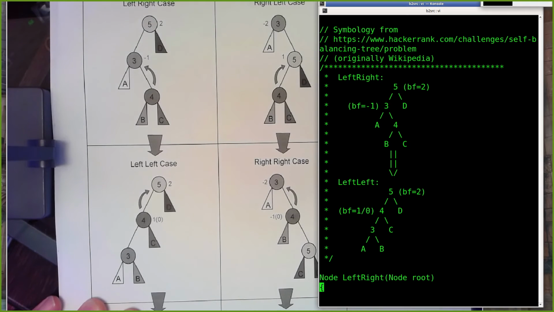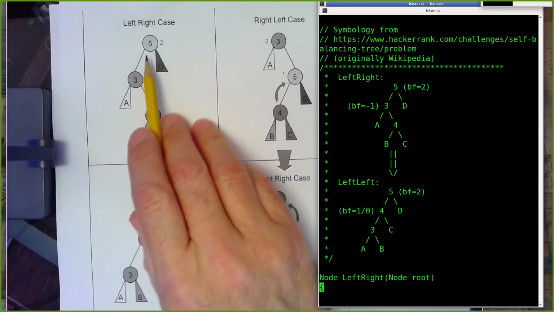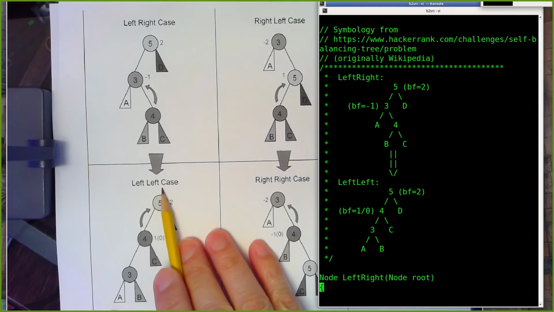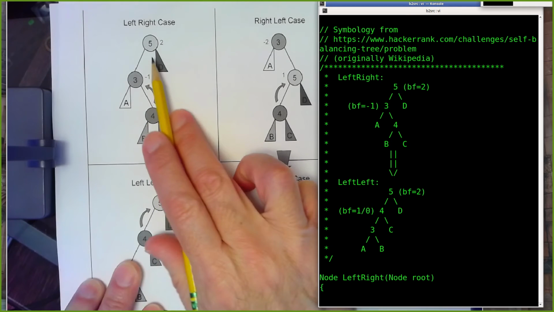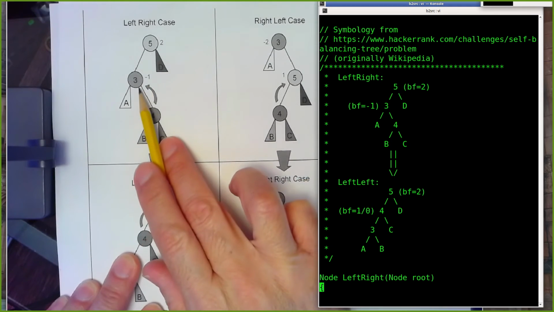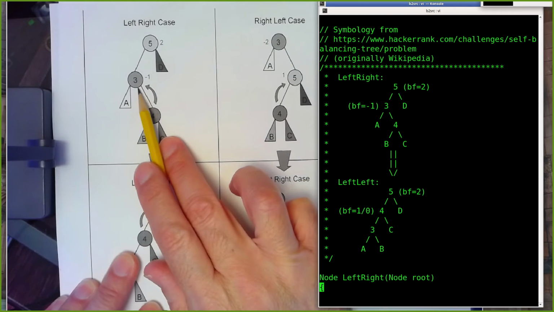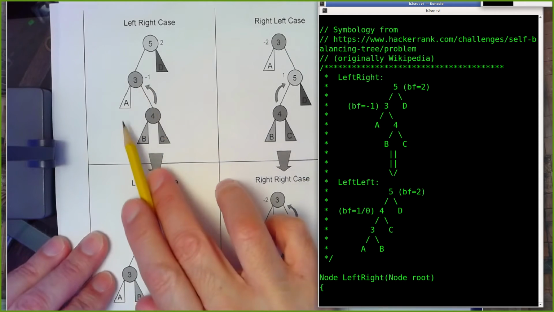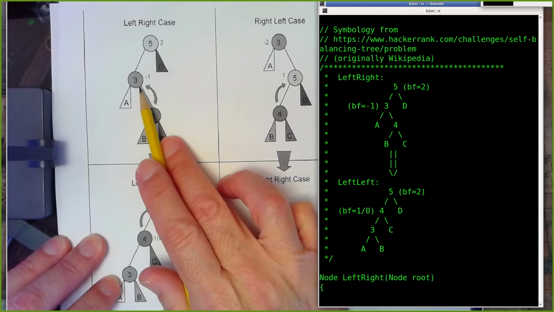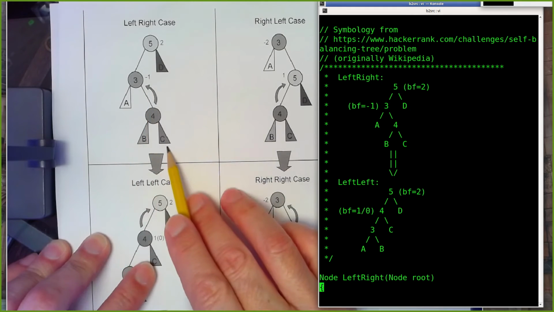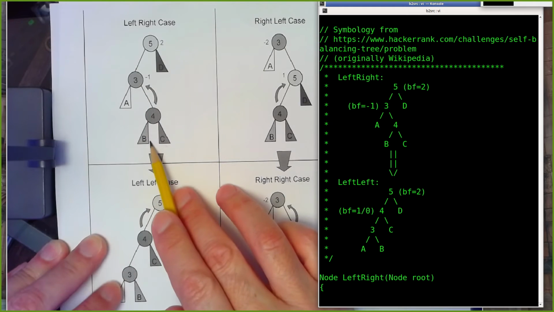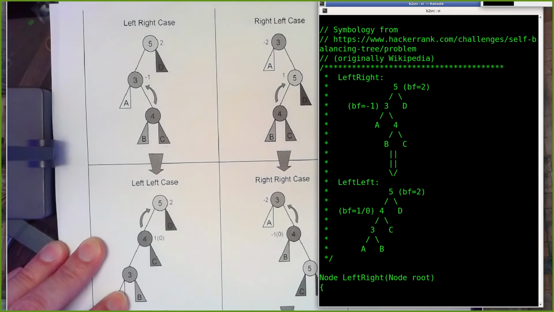If we have nodes that are labeled the way that I labeled and circled them on paper, the root is still going to be node 5. Node 5's right child is still going to be D. But node 5's left child should become 3. 3's left child will stay the same, but 3's right child should become node 4. Node 4's right child is still C, but node 4's left child should now become B.